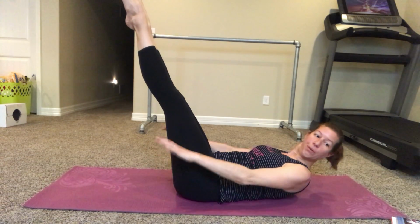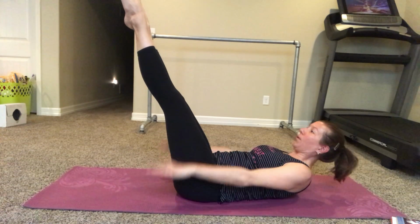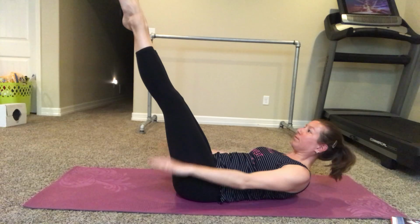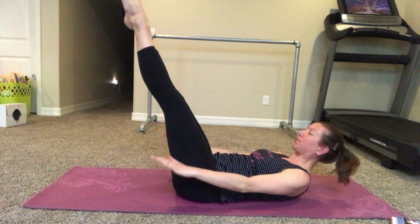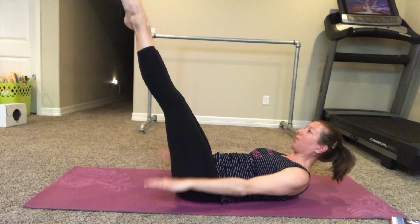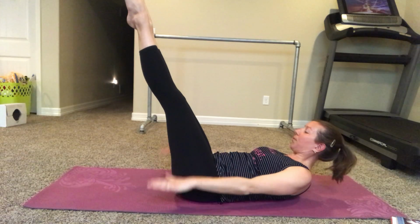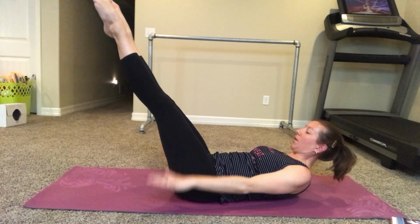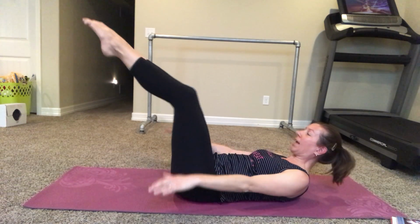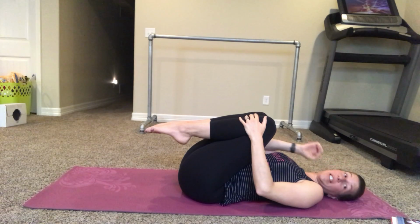Inhale, exhale, good. Relax the shoulders. Three more breathing cycles. And bring everything in. Hug the knees to the chest. Good. From here, we're going to go into single leg extensions.